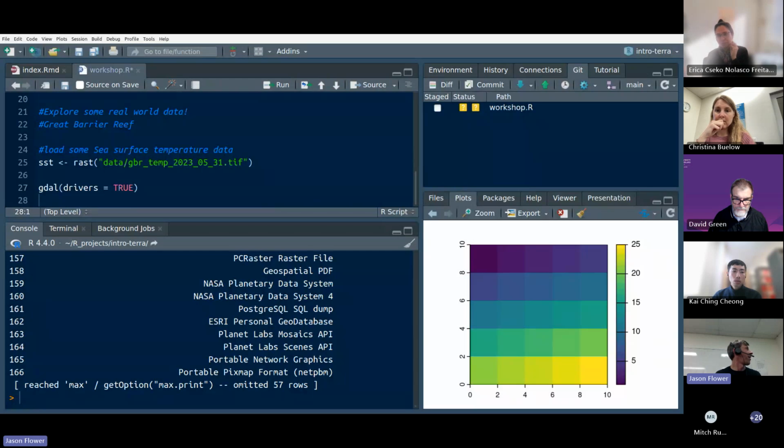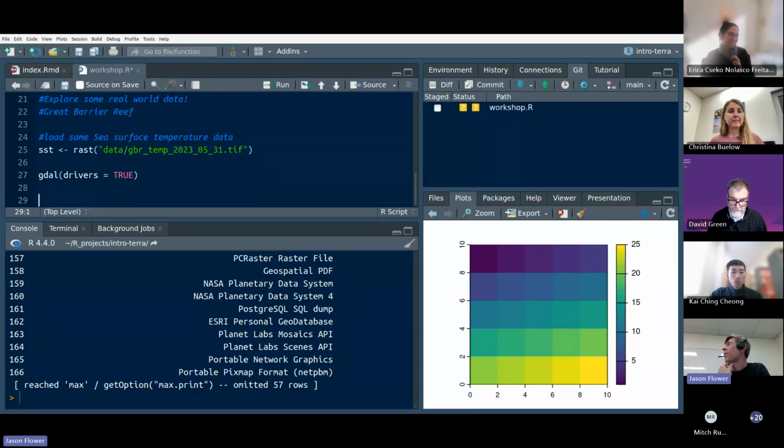People are obviously way ahead of me. If people haven't forked the repo, then you can also download. There was a link to a zip file as well. Oh, authentication. Yeah, so I also included a zip file. So if you unzip all that data, you'll have to unfortunately navigate to wherever that data is on your computer.